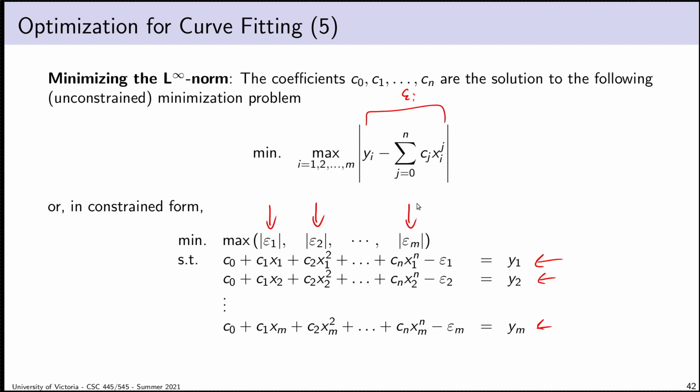Okay, so these are definitions of the problem that we eventually want to solve. What does it mean to fit a curve? What options do we have to define the error? And for these three options, L1, L2, and L infinity, what does the optimization problem look like? But we still haven't gotten anywhere. How do we solve these problems? How do we find the polynomial?